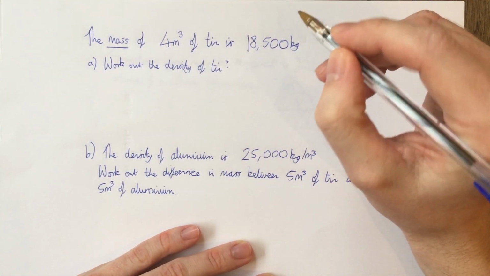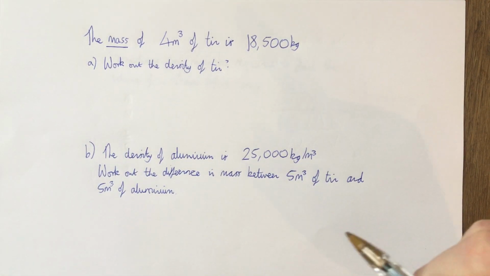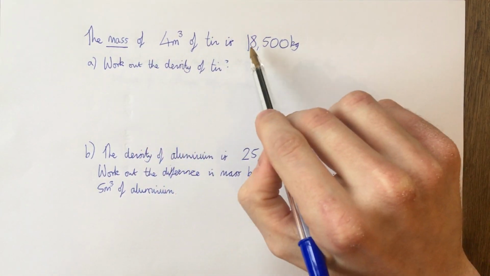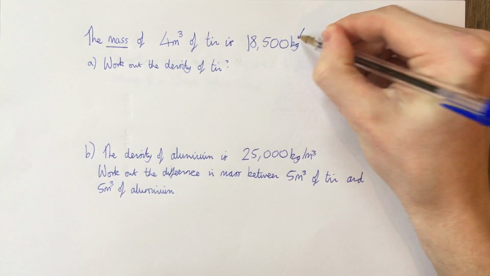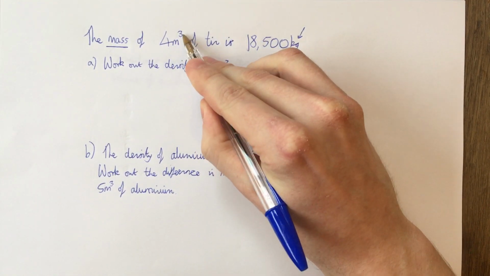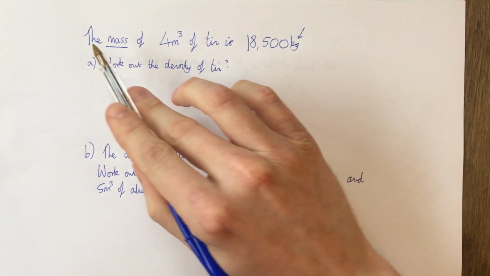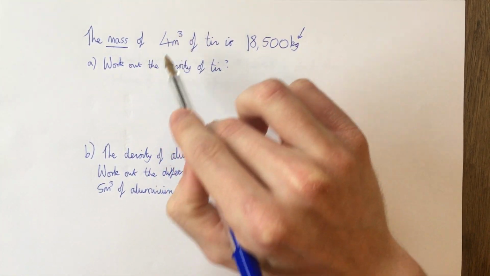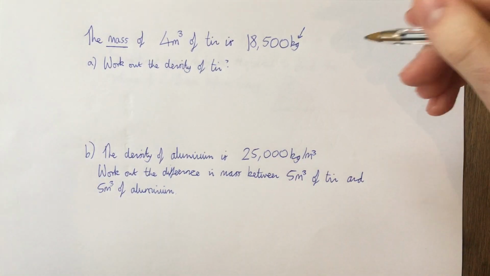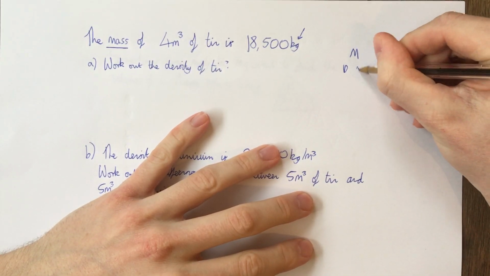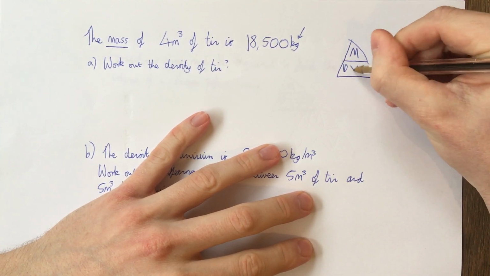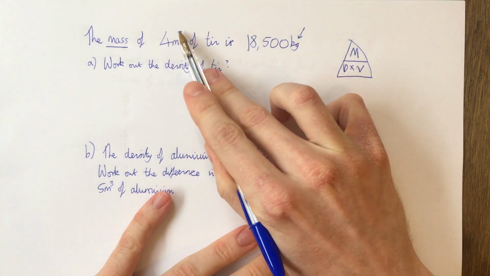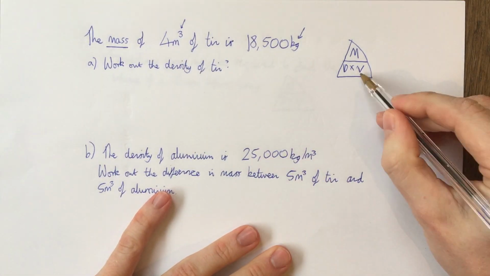Right, so what they've given here is, now this is why it's more difficult, guys, because you think to yourself, well, what's the mass then? Is the mass 4 meter cubed? No, the mass is 18,500, because the mass is measured in kilograms here. The 4 meter cubed represents the volume. Now, they haven't given us the word volume anywhere here, but we know when something is cubed, that means volume. So what we've got, we know it's my dear Valentine. We know the mass is that. We know the volume, because of the meter cubed, is that.